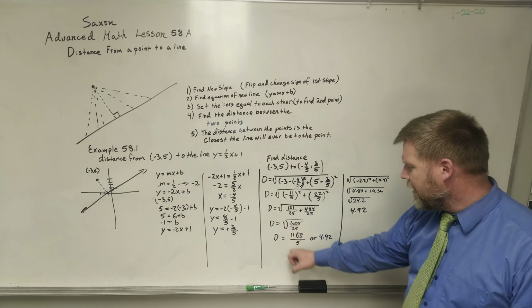Now, this is great, but that doesn't tell me distance very well. Sometimes the exact answer is not the best answer because the exact answer in this case has a root in it, and I don't think well in roots. So if I work this out or simplify this, I end up with 4.92. Once I realize that, I'm saying this is 4.92 away.